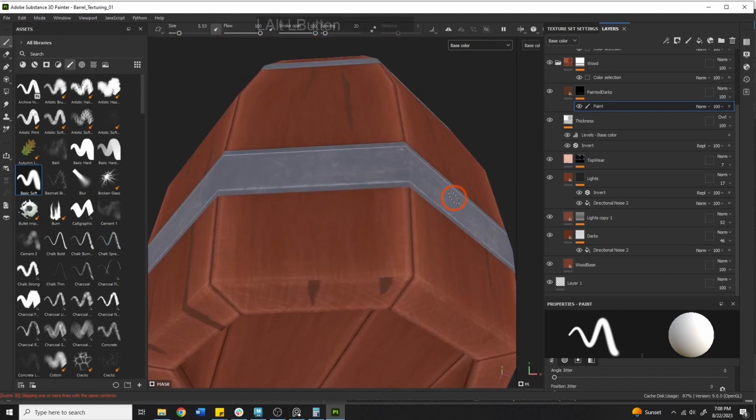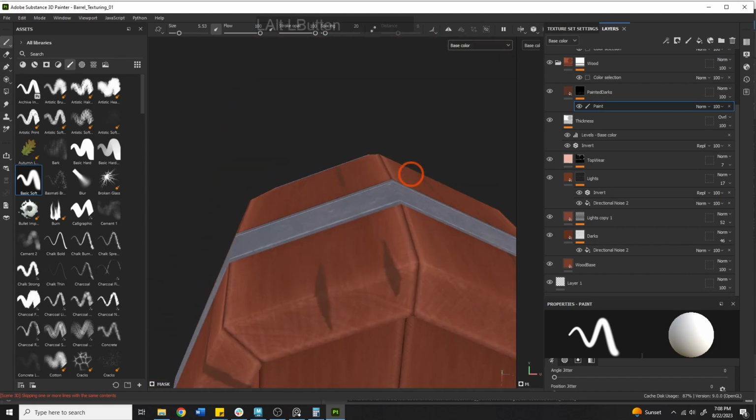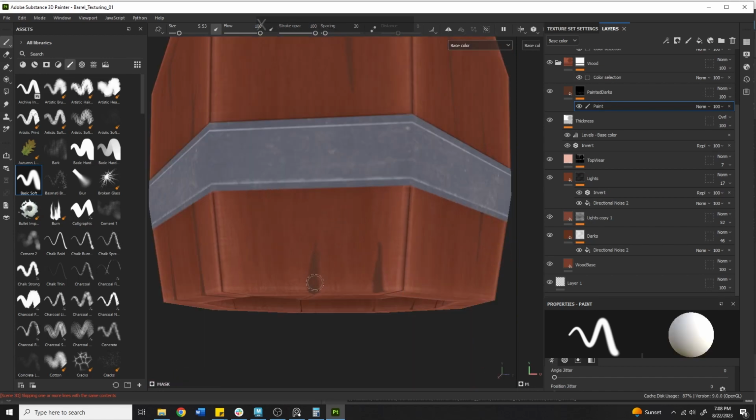And then we'll come down here and continue these up. Just make sure these align as good as possible. I'm hitting X there to swap colors, just like I would in something like Photoshop. So just remember X swaps between black and white when masking. So you can actually do that pretty easily in here.